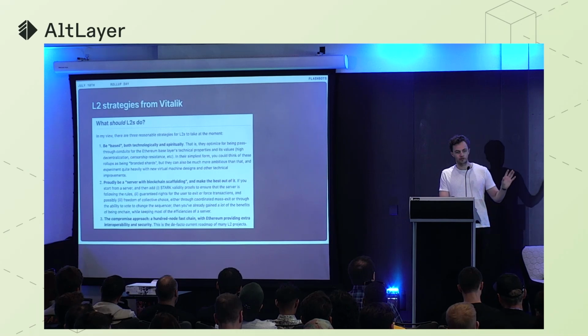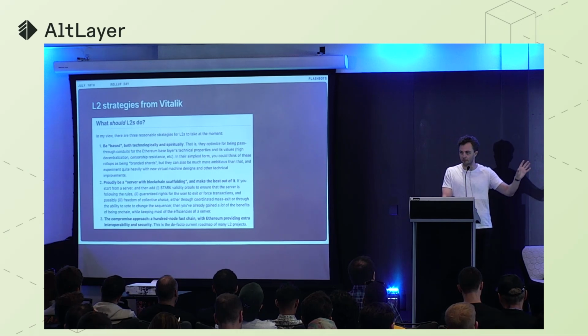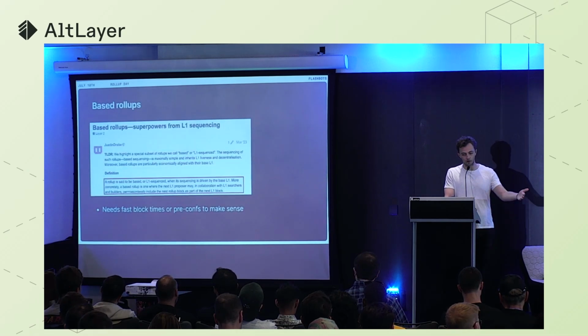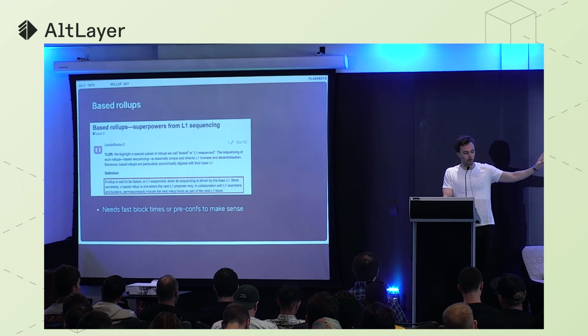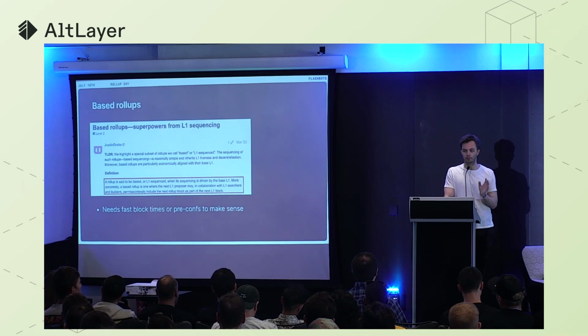So we'll walk through each of these different strategies and talk a little bit about what makes sense or not, and then what rollups should do from there. So based rollups, relying on Justin Drake's description here, again, it is when a rollup and their sequencing is driven by the L1 proposer.